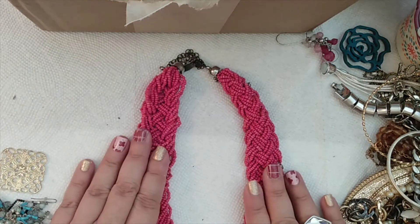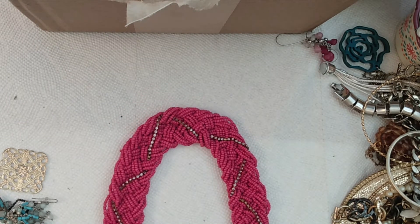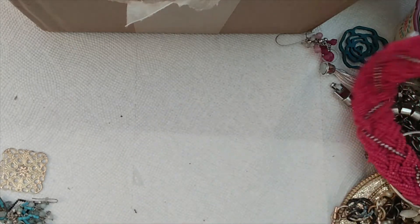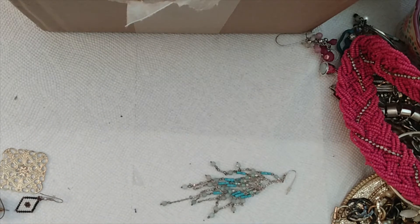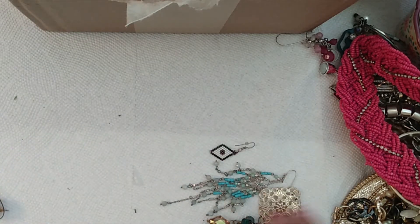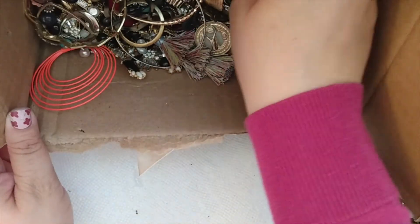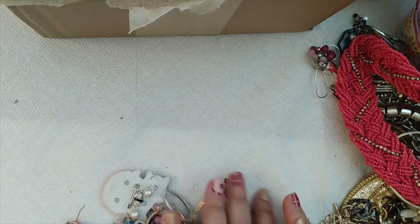I kind of would like to see how they put these together — they just take a big scoop. Here we have a braided beaded necklace with sparkly accents on the other side, and it is from The Avenue. I'll have to take care while cleaning that up, because there are so many strands of beads — I don't want to weaken the thread. Another dangly earring. I'll sort through them and see if I can pull out any pairs. If I do, I put them through the cleaner; the others I give a quick wipe down.